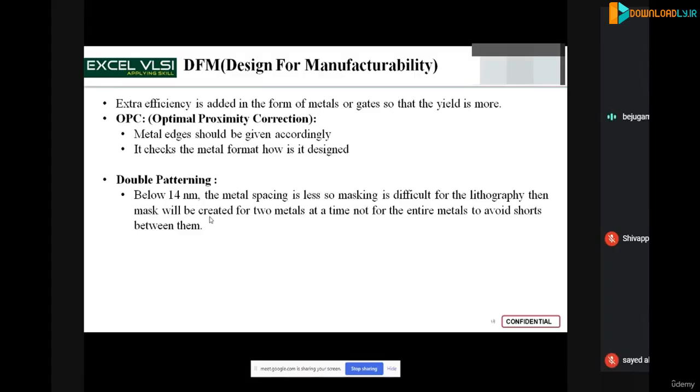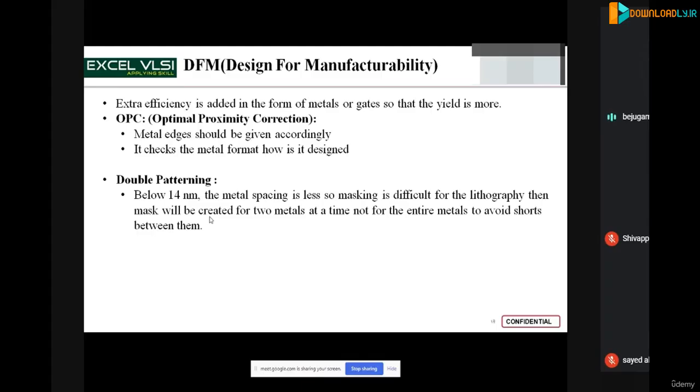So a via cell is nothing but, when you physically implement a logic, to interconnect the logic we use metals. We have different types of metals to interconnect the logic.